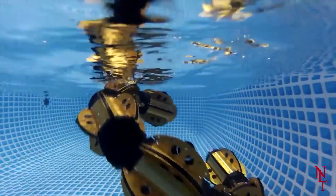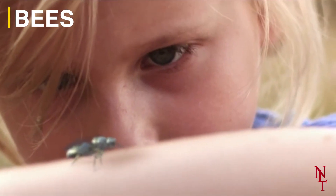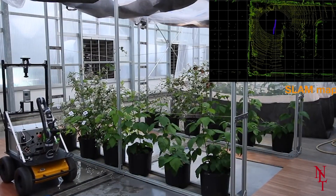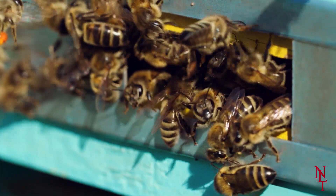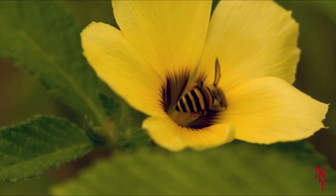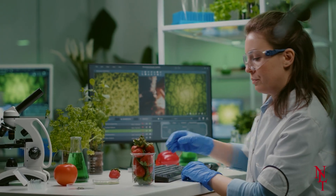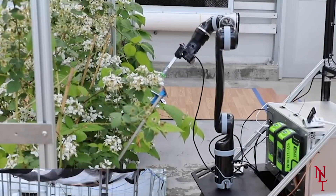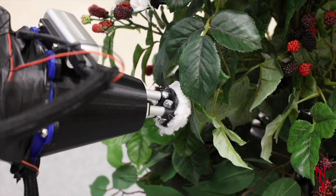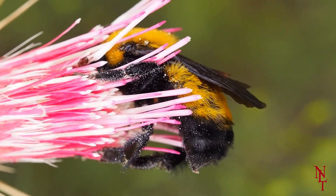Snakes may not be your favorite, but this is certainly one you can get behind. Bees — put that flyswatter down, you don't want to smush this bee. That's because it's really a $10,000 robot in disguise. There's no doubt that bees play a crucial role in our ecosystem. Without them pollinating our plants, we'd be out of luck. That's why scientists are coming together to ensure that never happens, with the robotic bee — an autonomous creation that flies to and from flowers, pollinating on its own. And don't worry, they don't sting.